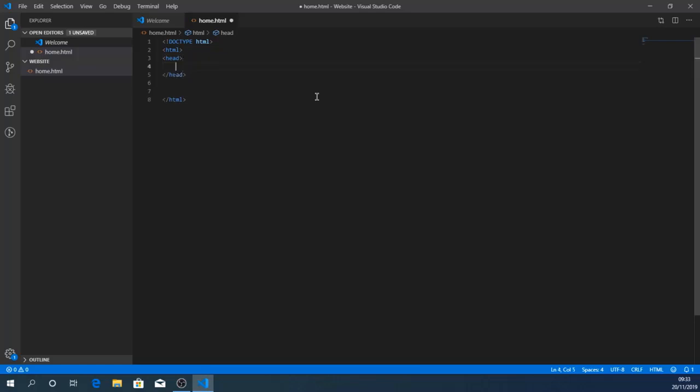So I'm going to press enter again, so I move on to a new line, and I'm going to put a title tag. I'm going to start typing title, and you'll get to your choice, but I'm going to use the cursor keys to flick between the ones I want. I'm going to pick title, so I've settled on title, and I'm going to press enter.